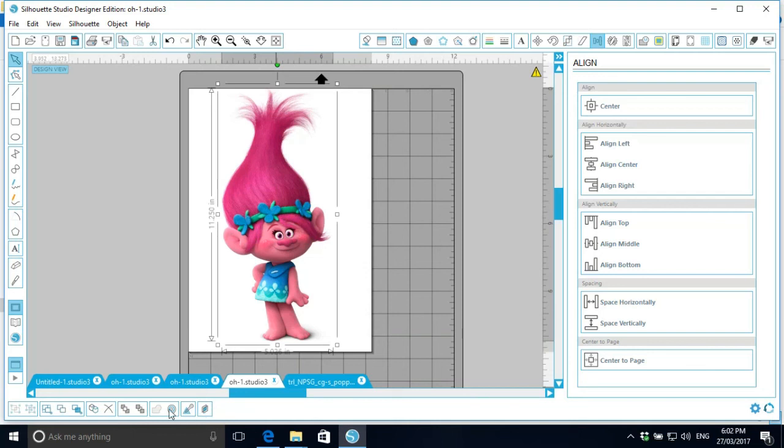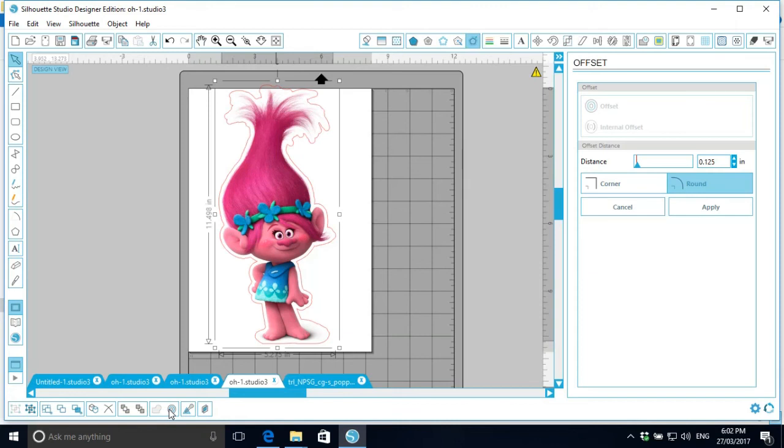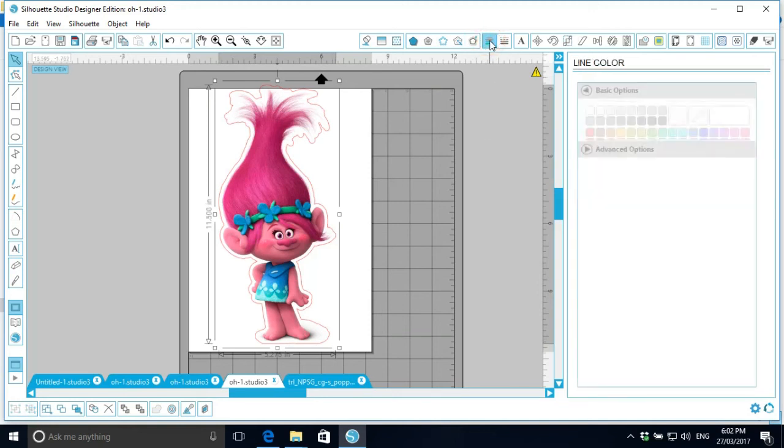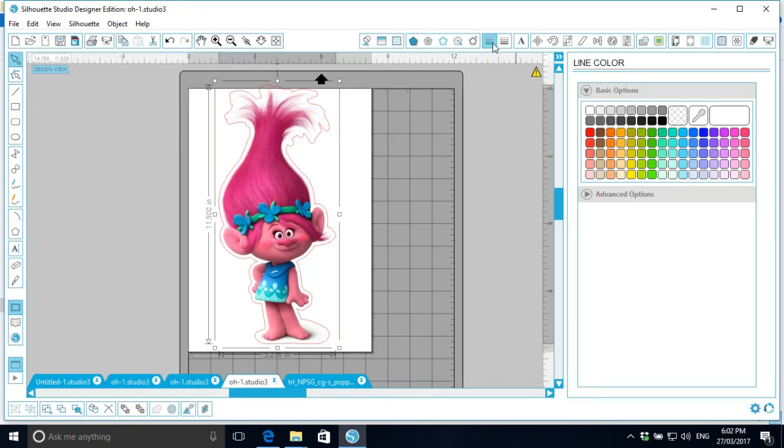You're then going to go to the bottom here and click onto the offset key, and there it is. Now with the offset key, this is pretty much just a guide to show my Cameo cutter that this is where it's going to cut. So if you printed this out right now, it's not going to actually print out in red. So we want to change the color to black. So all we're doing is going on the top here and we've hit black, and there it is.